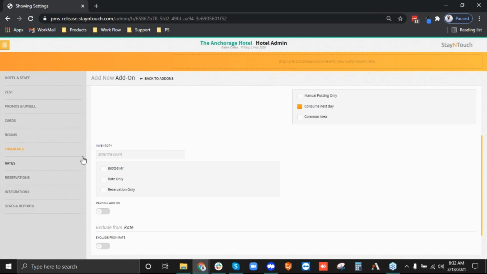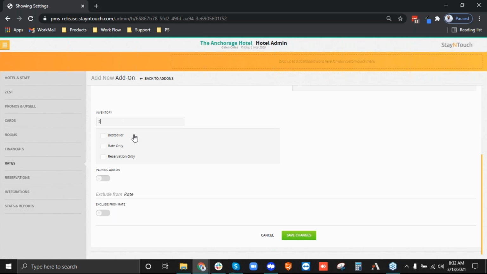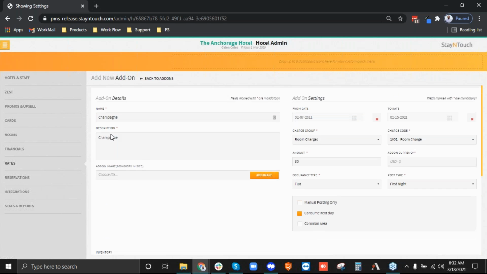Now down from there, we have the ability to inventory. So essentially, if you were, let's say, using bike rentals here, then you could say we only have 5 bikes. Now where that comes into play is within your availability calendar on the front end of the application. You'll be able to see when something is booked, when it is available on a calendar view, so that you can accurately speak to whether a guest has the ability to opt into a bike rental or not, based on what's actually available.